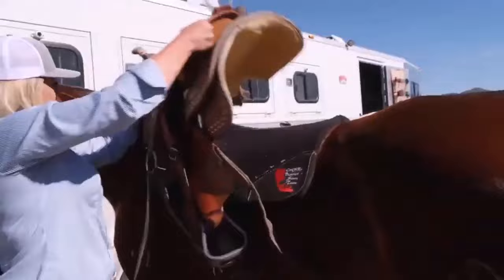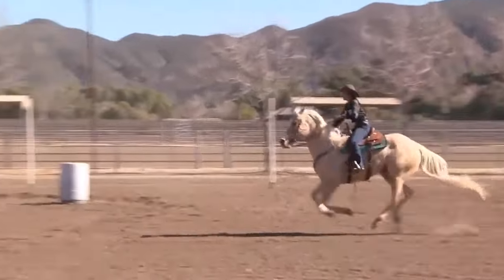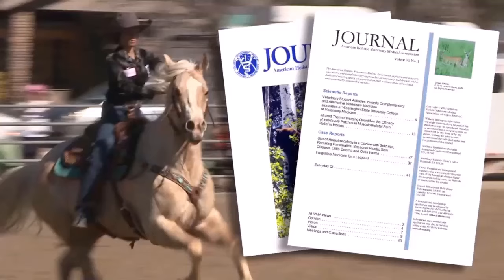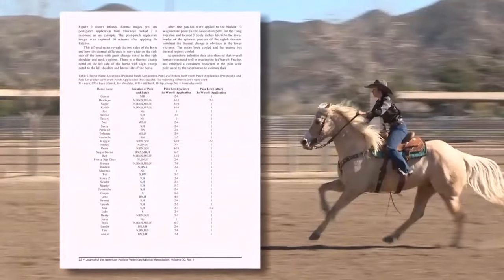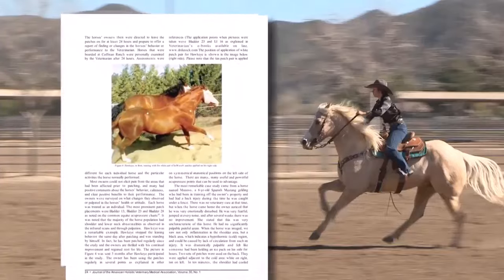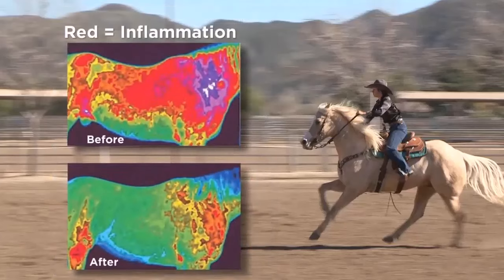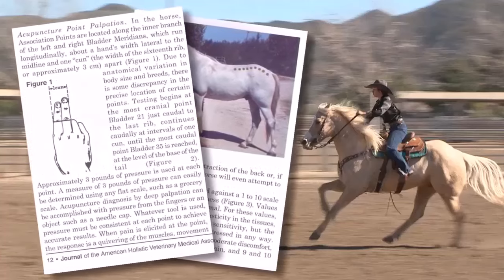If you're still working to wrap your mind around the more than 80 independent clinical and research studies that back up LifeWave claims, two published studies in 2005 and 2011 involving no fewer than 175 horses — one of them with a placebo-controlled element — showed significant reduction in pain using LifeWave, as shown by before and after infrared thermal images, plus generally accepted veterinarian methods for locating and measuring pain points in horses.